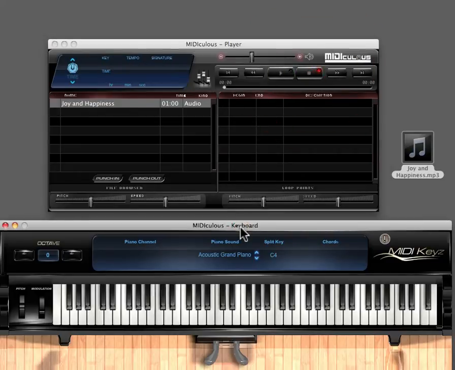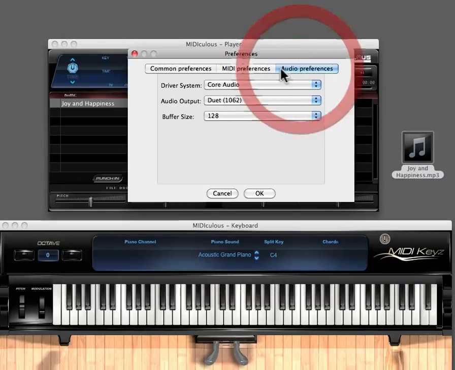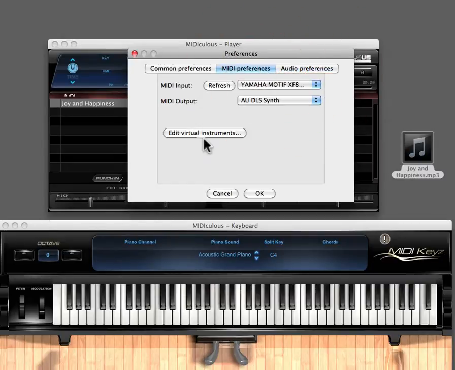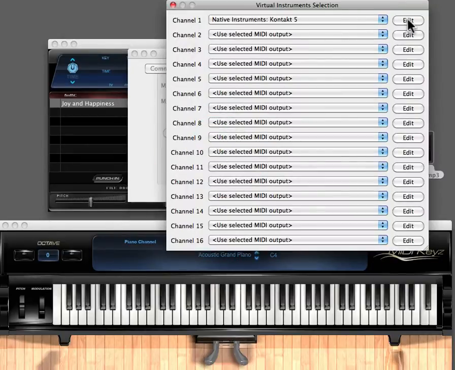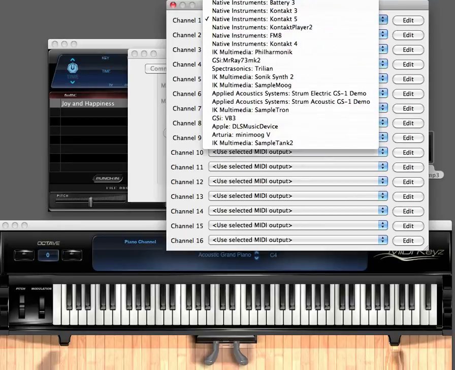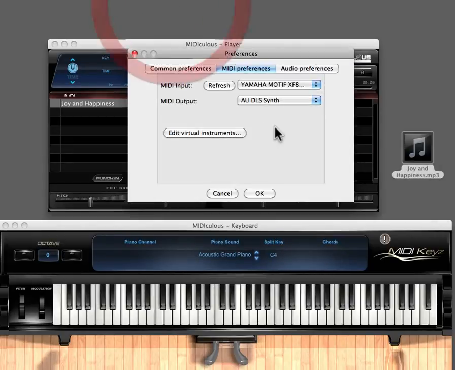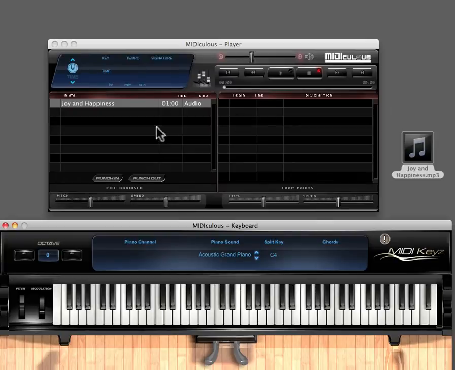Now the reason why it's not playing is because I had specified my output right here. So I'm going to take this off. All right. Now I have my regular piano, so let's play this again.